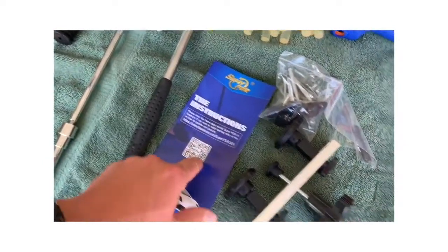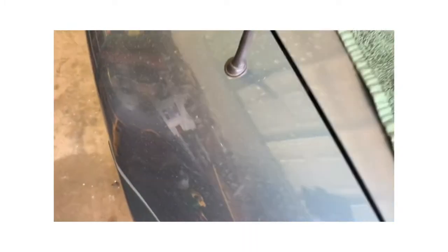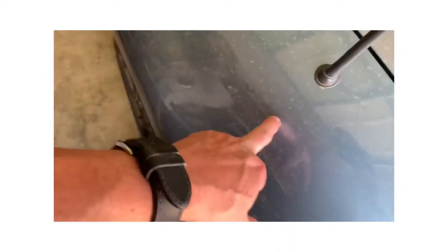Terrible directions. I've got a dent. It's kind of hard to see, the car's dirty. So there's a little dent. I don't know if you can see it. Yeah, looks like it's okay. You can kind of see it. It's right here. The center of the dent's right here. So this is the first one I'm going to try to pull out.